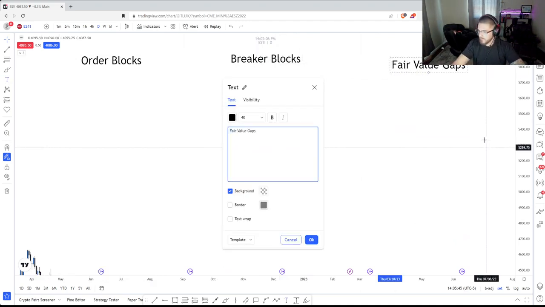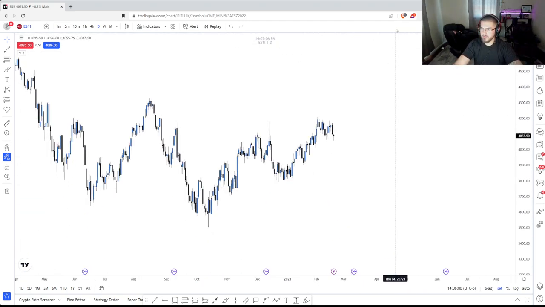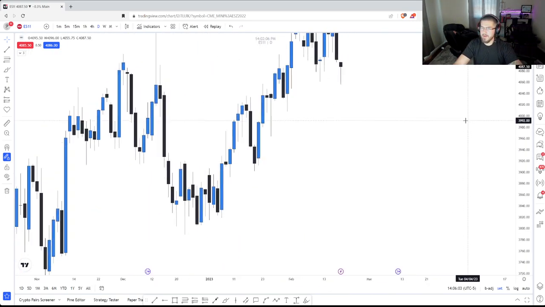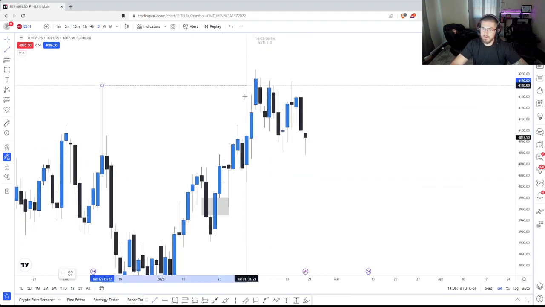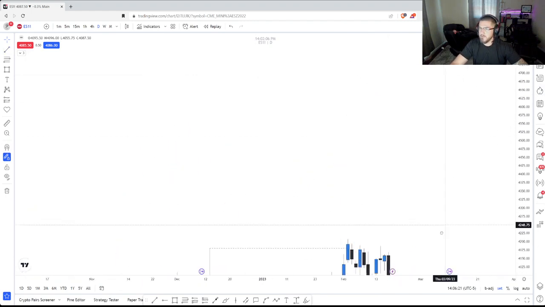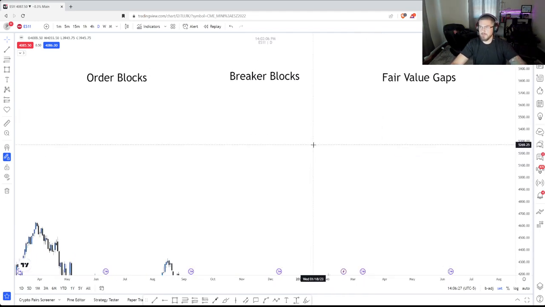Now, there are other points of interest: there's mitigation blocks, propulsion blocks, vacuum blocks. There's volume imbalances, which we're going to go over in fair value gaps. And then balanced price ranges, which we just looked at a second ago, is an area where we have 2 fair value gaps, so to speak. An example of a balanced price range would be something like this. Price moves through on the offer and sell side and then rushes through on the offer and buy side. So if price is still bullish, you should see a reaction somewhat like this to the next area of liquidity, which is a great example there. But these are the main 3 types of interest areas we're going to look at today.